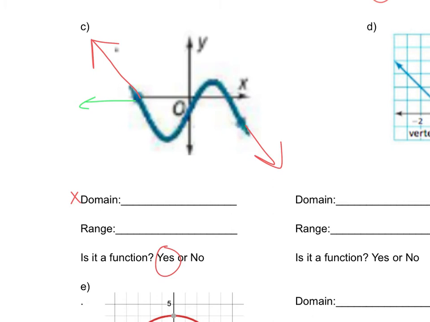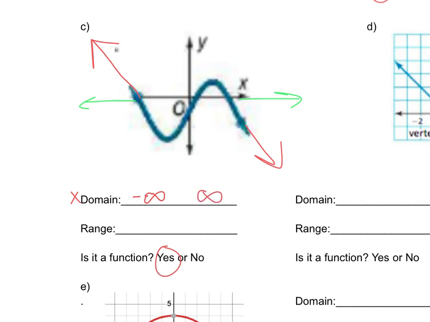It goes from negative infinity, because that's the smallest number that you can write. I can't put a numerical value on it because I could just go a little bit smaller. So negative infinity is the lower bound, the smallest domain. And since it goes on forever to the right, the upper bound would be positive infinity.